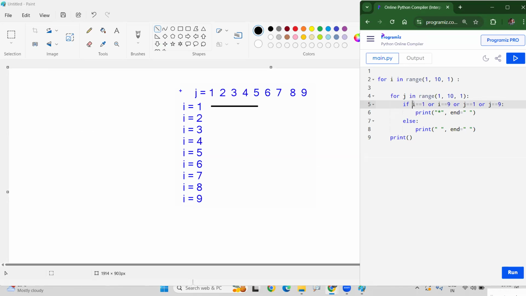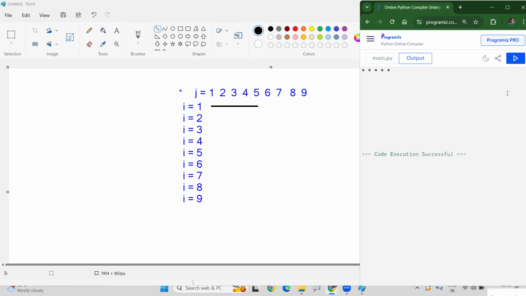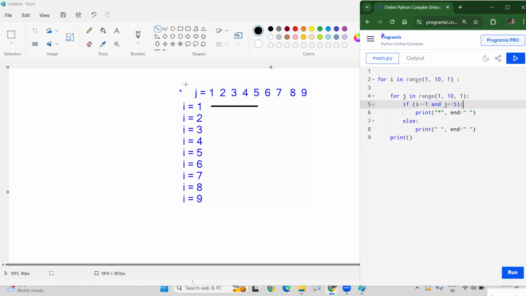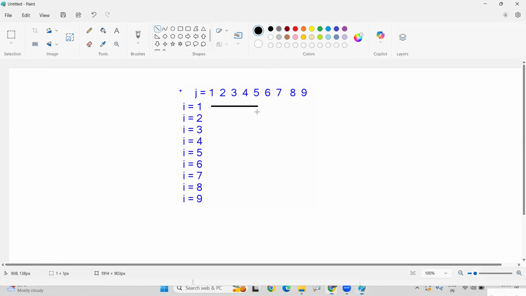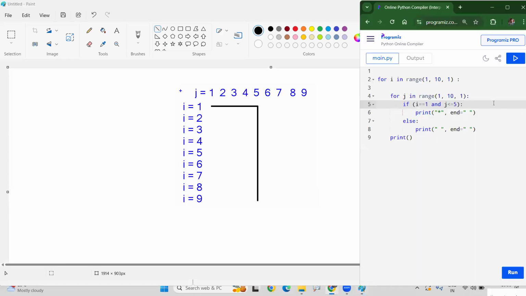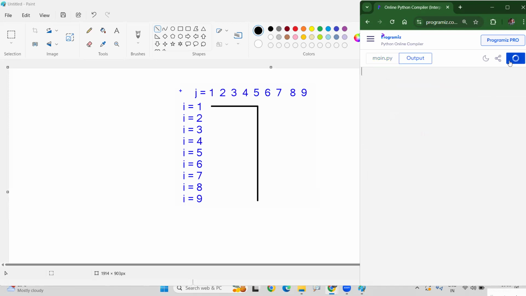Here, i equals 1 and in Python directly you can use j less than or equal to 5. So the first one will print. Next, I want to print this. What is that? j value 5. How to write? Or j value 5. All the 6 conditions we need to separate with or. See here. Got it?